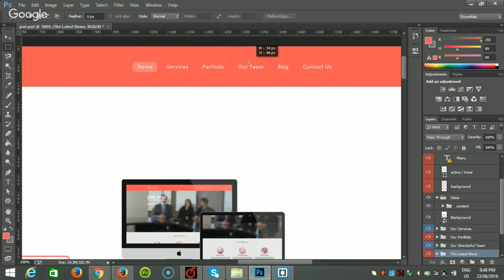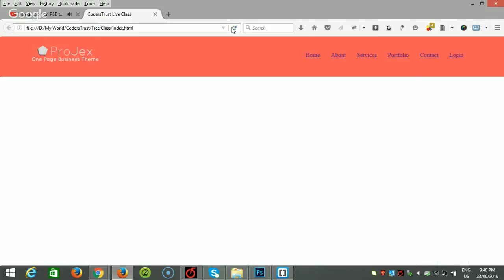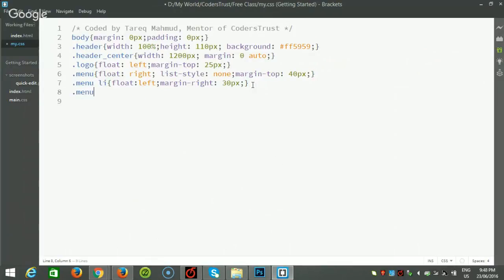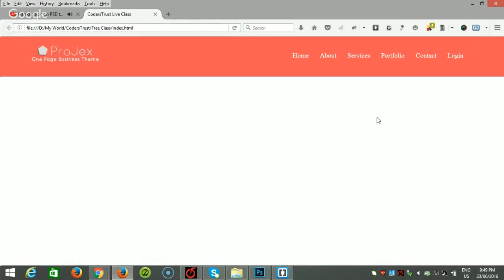Also you can see the space at the top, like 40 or 45 pixels. So we can give some margin top to the menu, margin top like 40 pixels. Well, you can also see the color should be white, and there should be no text decoration underline here. There is an underline because we have used the anchor link, so we have to remove it. For that, we write the CSS on the anchor link, that means menu li a, the anchor link under this list item. Text decoration none. The color should be white, and we can also give some font size like 18 pixels to make it larger. Yes, that is perfect here.